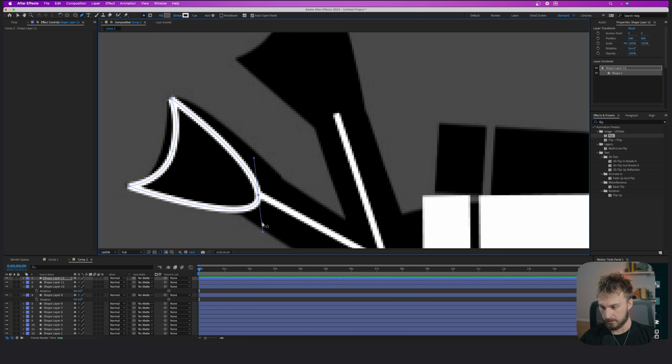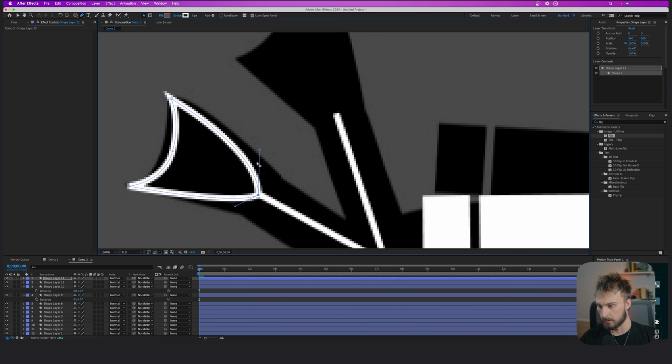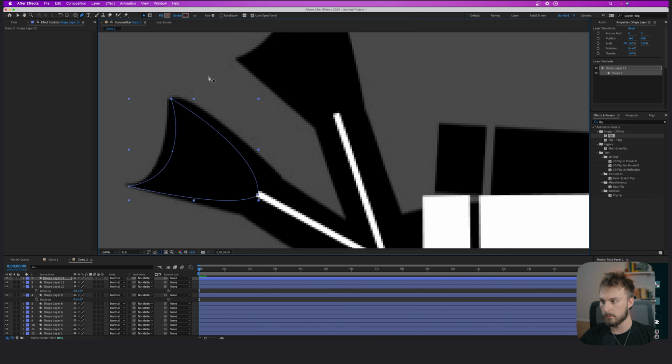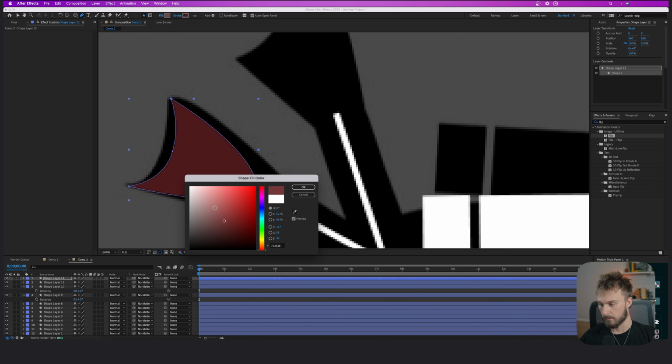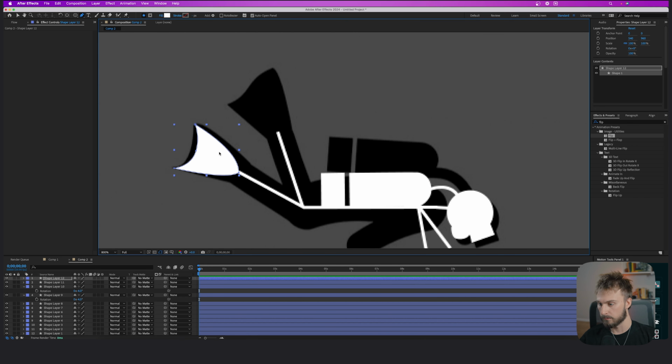And then to adjust these positions here, I'm going to hold down Option on my keyboard on Mac. And you see that my cursor changes. This will allow me to adjust a little bit of the angle and curve of a couple of frames here. So I'm going to click on this one. It'll allow me to adjust a little bit. I want to get rid of the stroke on this one as well. So make this none and then make it white with the fill.